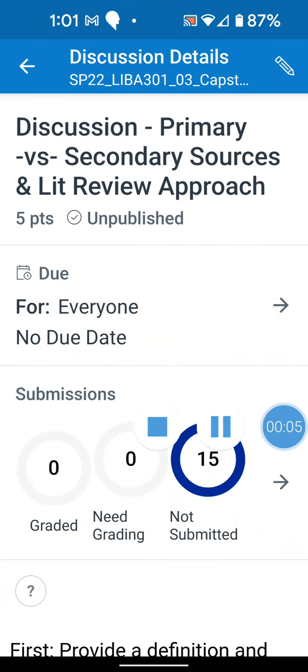What do you know about the literature review? And how is it different than a typical essay about your topic? So if I would ask you to write an essay about your topic based on your research question and your thesis statement, how do you approach that? And how is that different than a literature review?